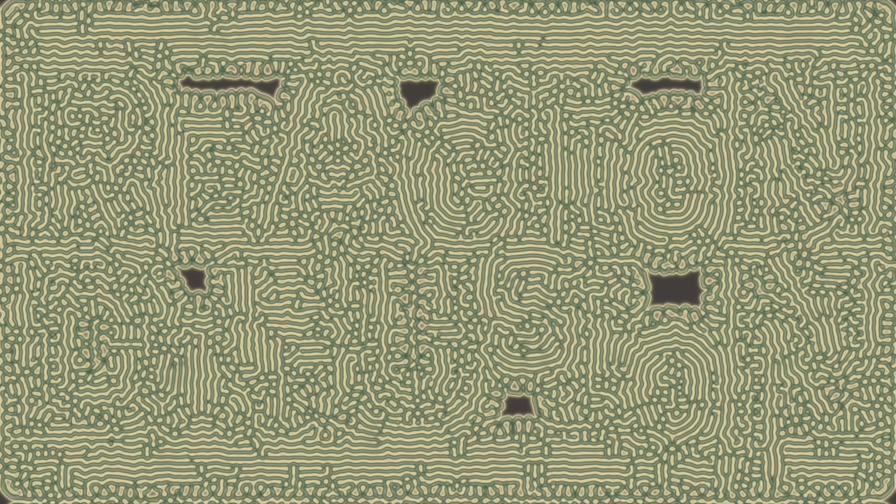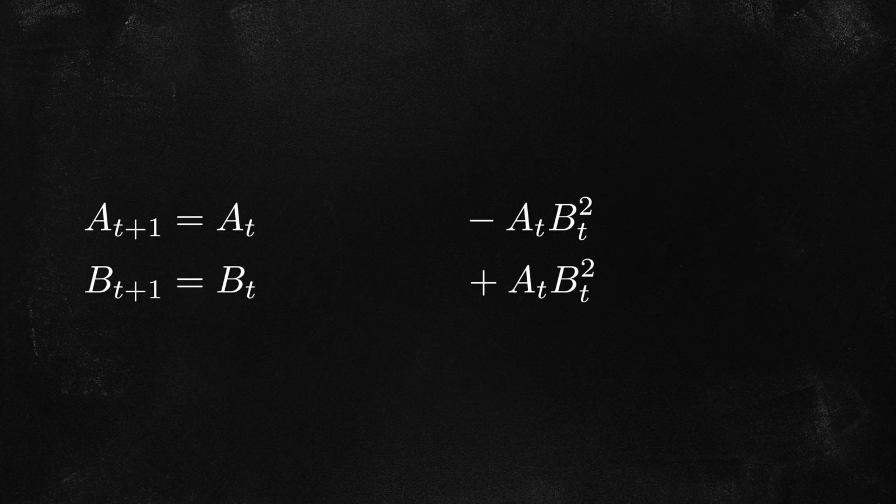The first of these is the reaction term, which is just the amount of B squared times the amount of A. And because we're adding this to the existing B and subtracting it from A, you can think of B as being like the predator and A being the prey, or you could think of A as being like a fuel source or food, which is somehow consumed by B. But notice that if either A or B is 0, then the whole term is 0 and there's no reaction.